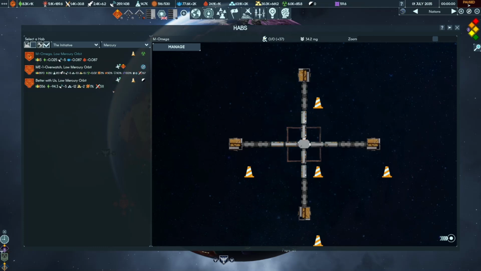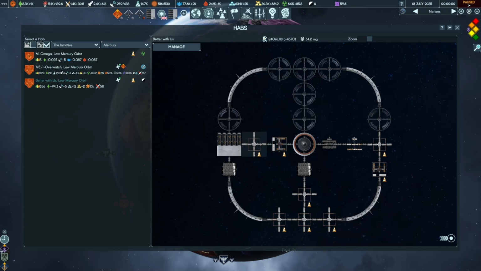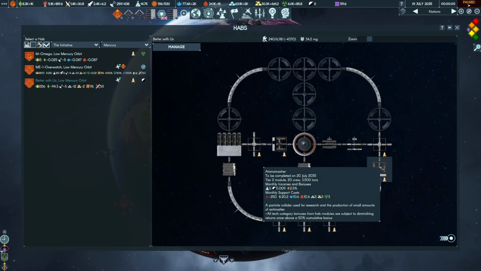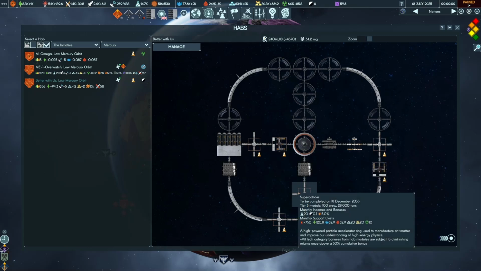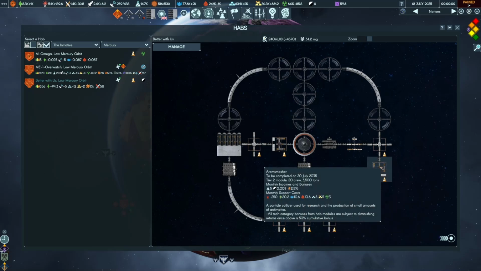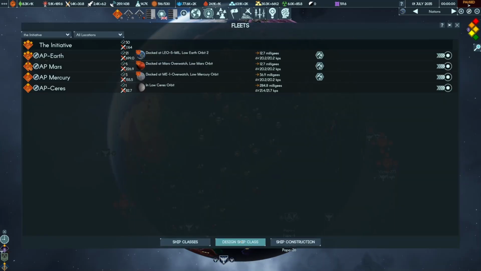It is absolute insanity. But with the power output of solar farms at Mercury, it is possible to run a super collider with 750 energy consumption without that being too much of a thing. So those will finish in December, but we're going to get some income of antimatter starting later this month, which will let us power the spikers. Let's talk about spikers.